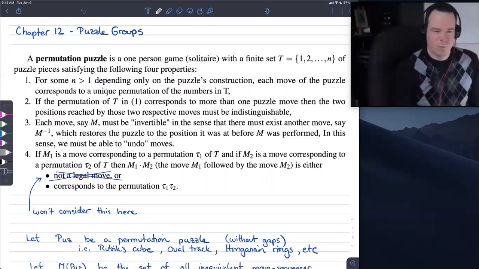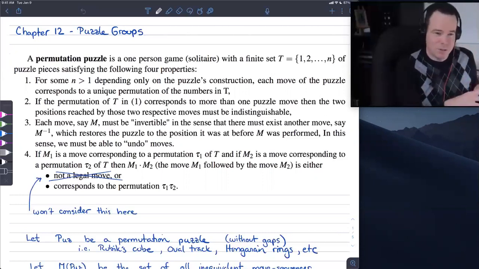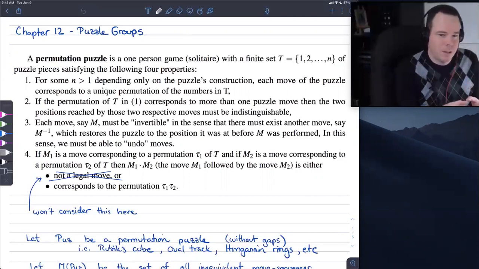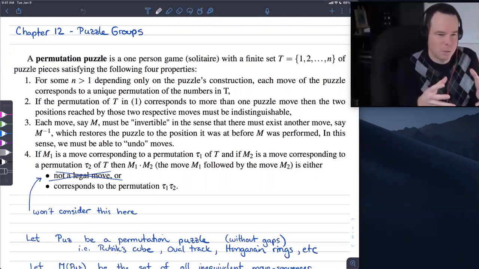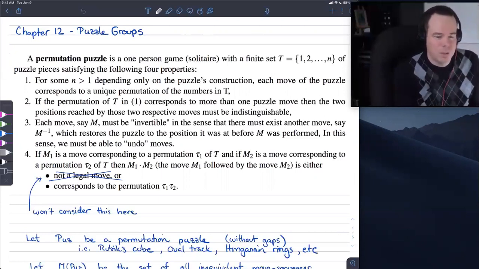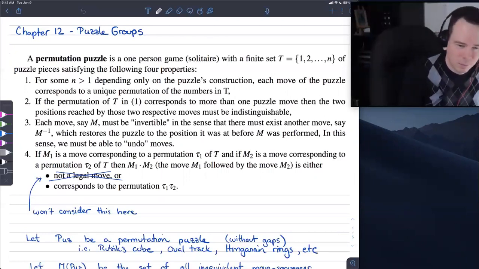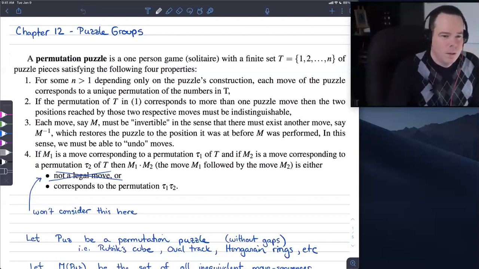So you may say, well, why is it just starting now? So all of the previous stuff on permutations, they form the building blocks of the groups. So a permutation group. Now we've got the ability to work with permutations and orders and their structure, and we've now encompassed them in this idea of a group. And now we're going to take that and start to analyze puzzles with it. But there's two fundamental tools that we need in order to move forward, and that's the idea of commutators and conjugates, and that's chapters 13 and 14.